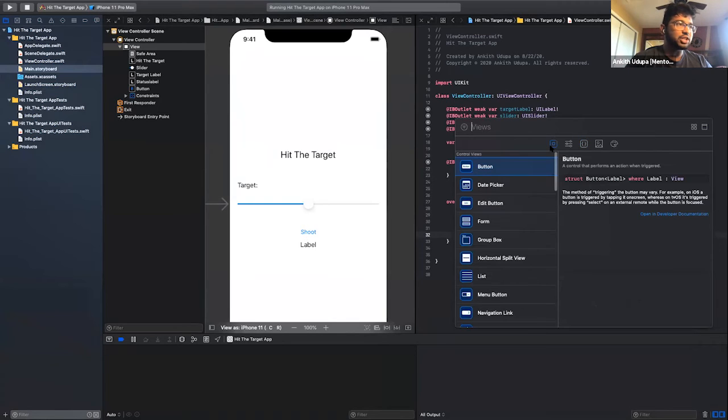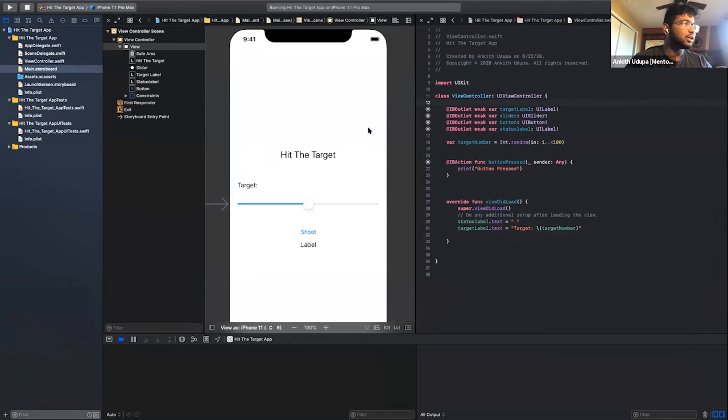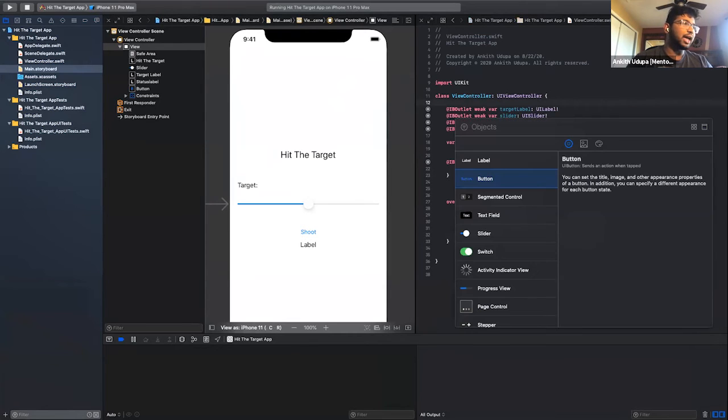And actually, I need to change this. Sorry, let's go ahead and click on this explicitly. So go ahead and click on the view. And so click on your view explicitly so that it brings up these objects, because this plus button is kind of like a smart thing that detects what you're trying to do. So make sure that it knows that you want to change the user interface.